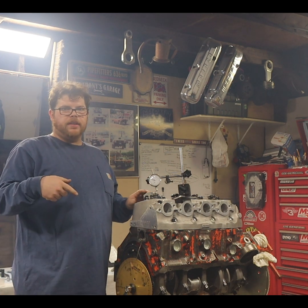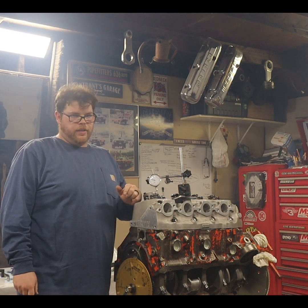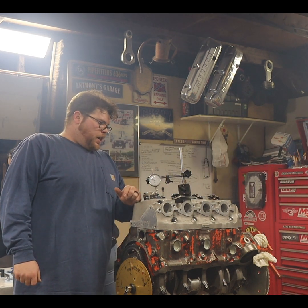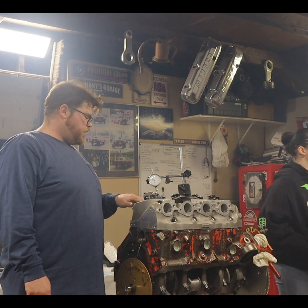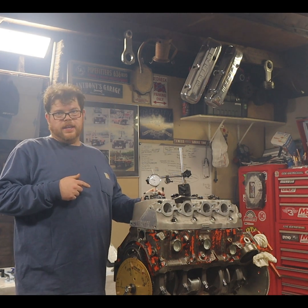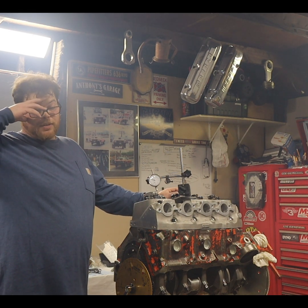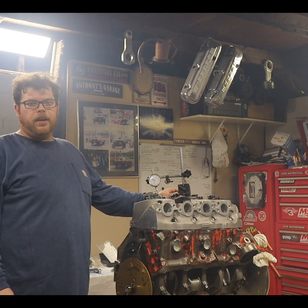So as we talked about in the other video, the minimum clearance you're looking for on your exhaust is a hundred thou — that's kind of a standard. I like to see a little more cushion in there, but a hundred thou is all the clearance that the textbooks tell you you need. They tell you you only need eighty thou of clearance on the intake side. So a hundred on the exhaust, eighty on the intake. I like to see a little more just in case you over-rev or whatever, so you have plenty of room.